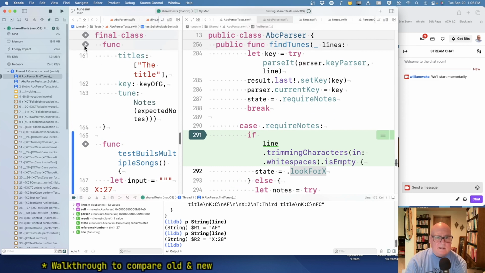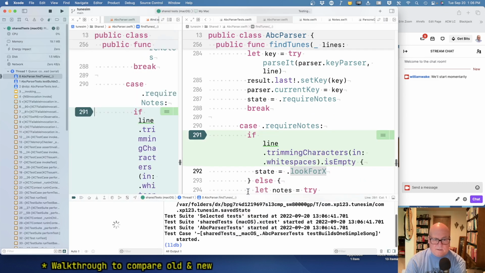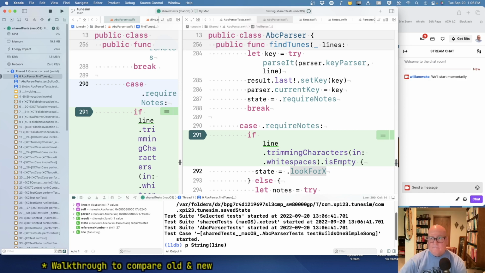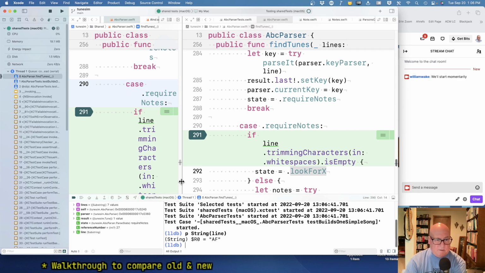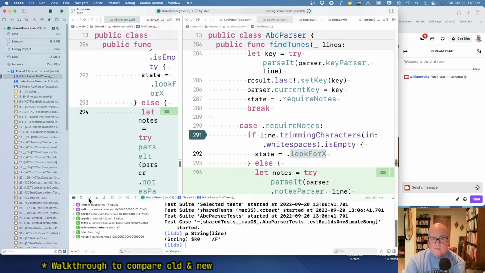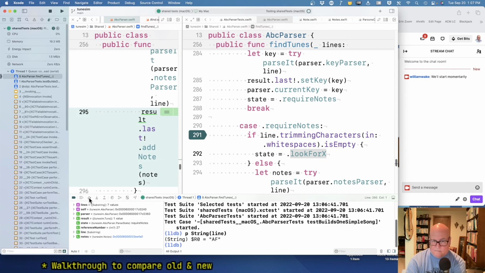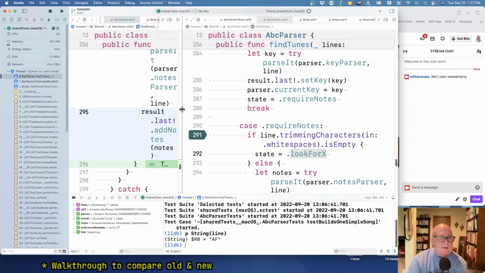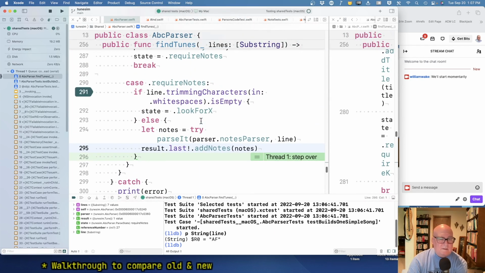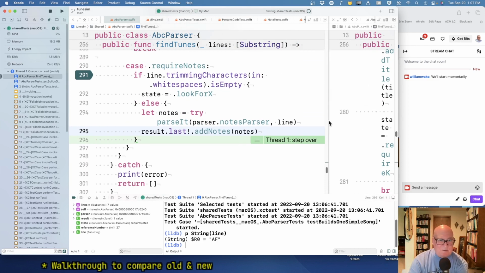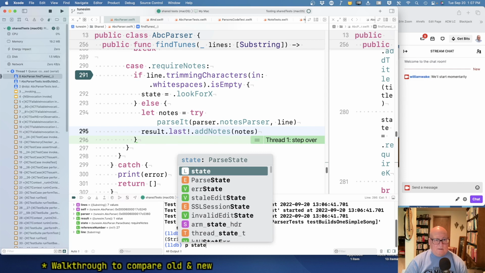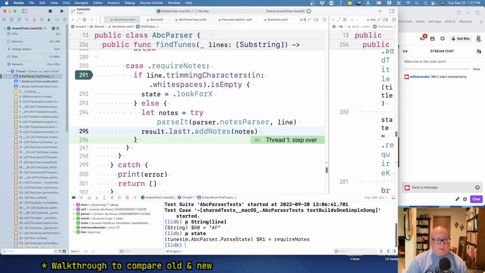All right, I'm going to run this test again. I am not where I expect it to be. Okay, so the first time I expect string of line is going to be AF. Okay, let's step over. Okay, so it should be in our else clause. Oh, why are you down there? Okay, so I don't know how it decides. Like the window you've got open is not really good for this. Okay, but we're there. Okay, the state should still be the require note state. Okay. Print line.